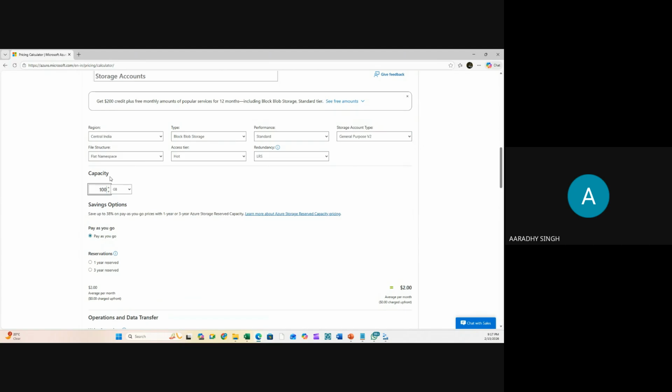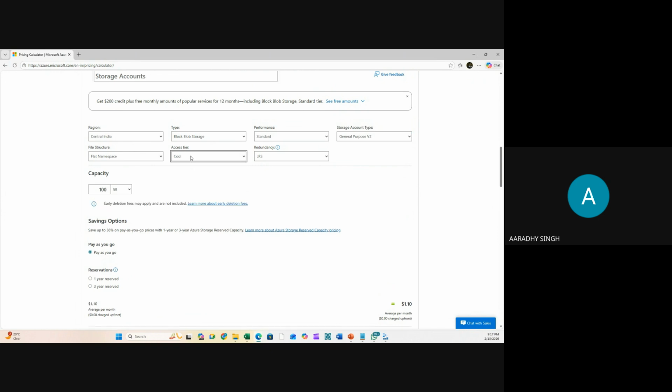Suppose I have 100 GB of data in my project. And if I'm planning to go with the hot access tier and locally redundant storage with the standard cost, then I have to pay $2. Suppose I change the tier to the cool access tier. Earlier I was supposed to pay $2, this time I'll pay $1.10.